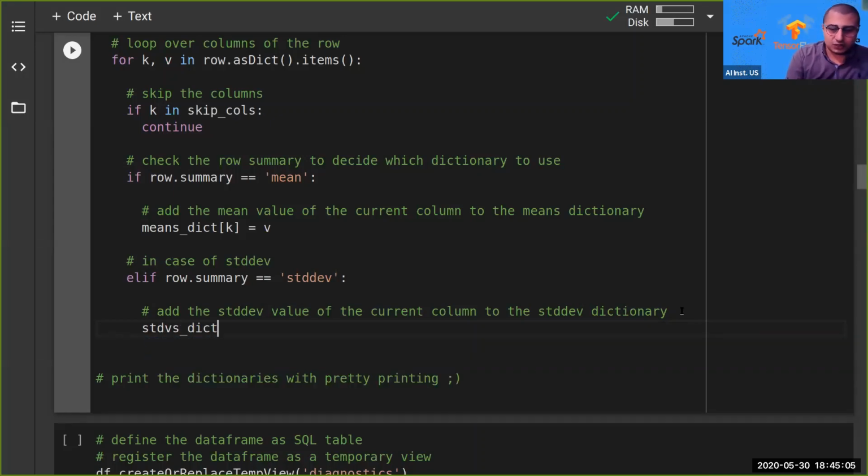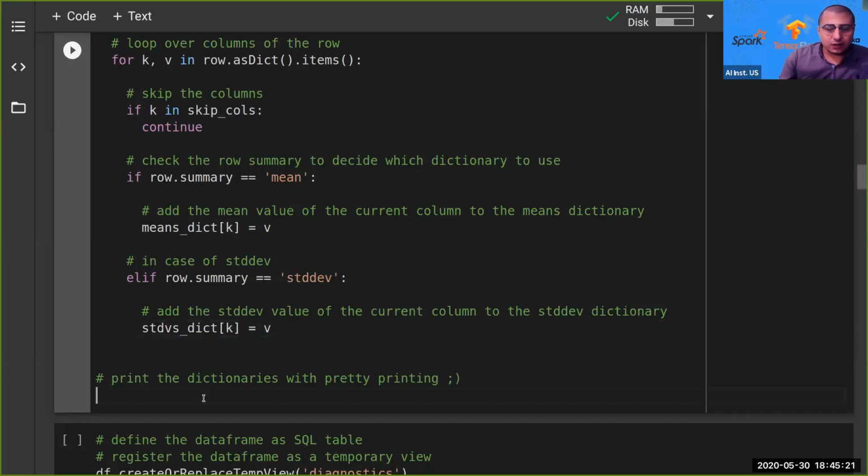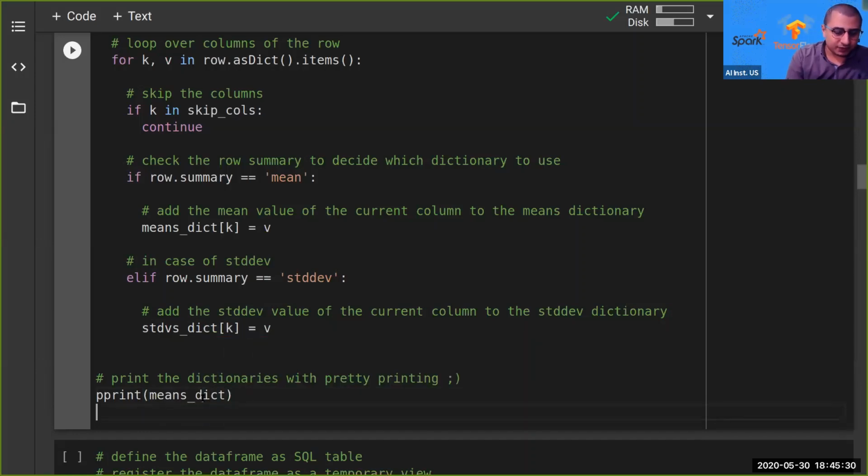So standard deviations dictionary of the key, which is the feature name, and the value, which is the standard deviation of that feature calculated from the previous step. Then I can use the pretty print, pprint, for the means dictionary to inspect it visually.